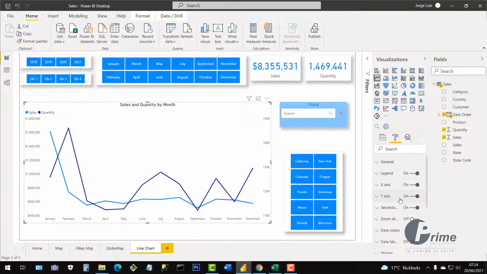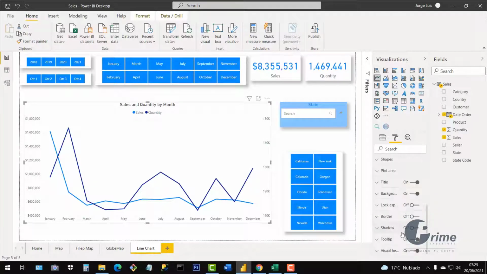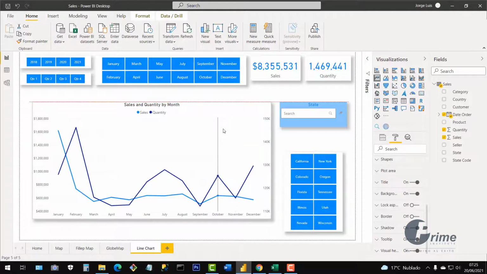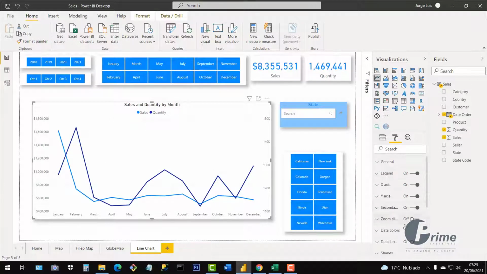If I select this, I'm going to close all this because it's going to get me confused. And now go to the legend, and the position that I select is top center. You can do that also in this way. And obviously we have many more controls that you can modify. Or you can also add a shadow effect to this chart, and that's all.